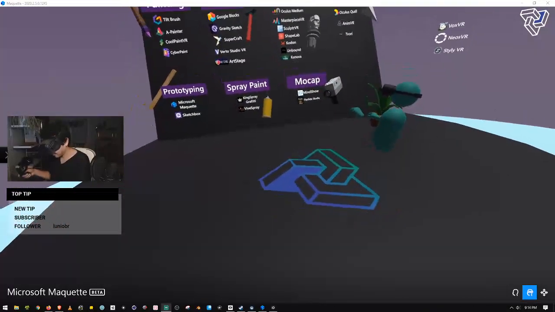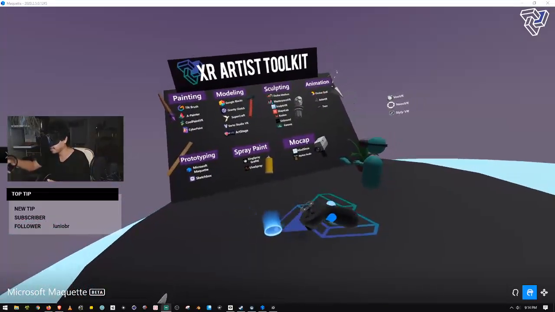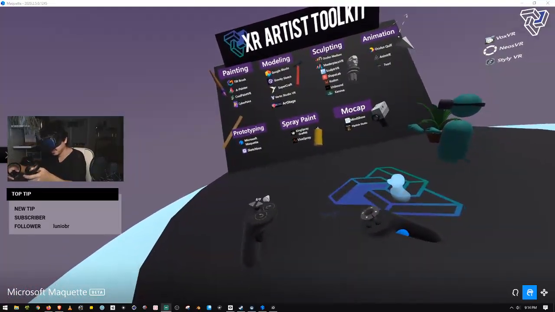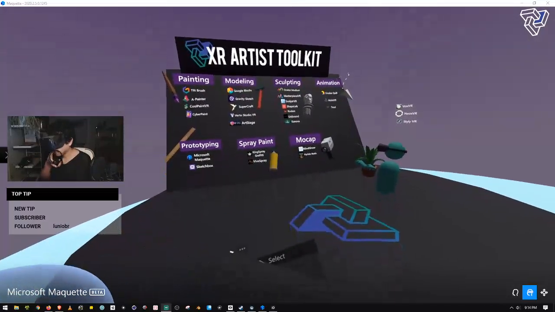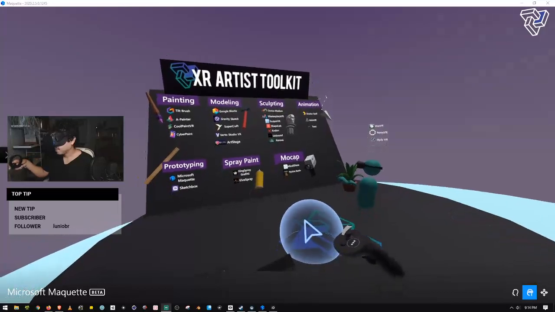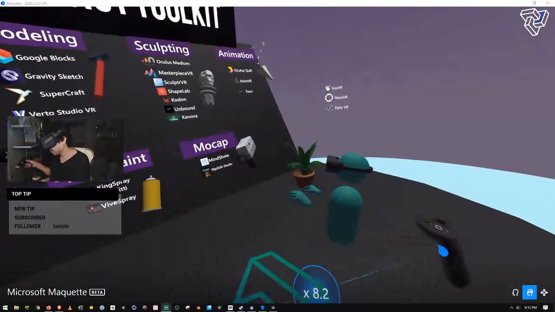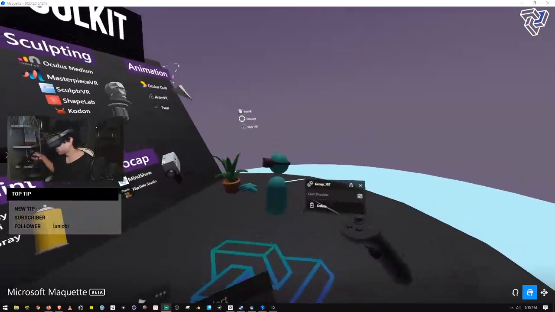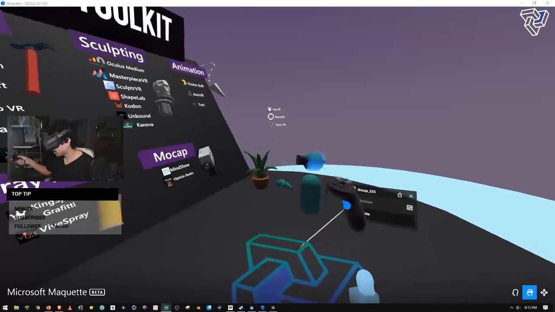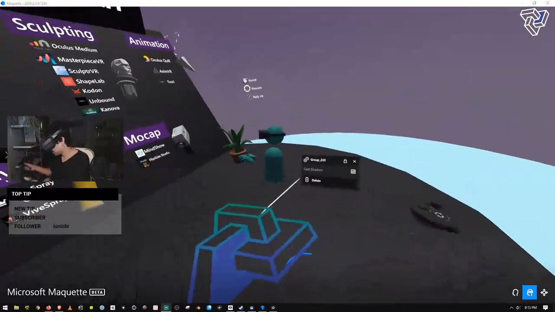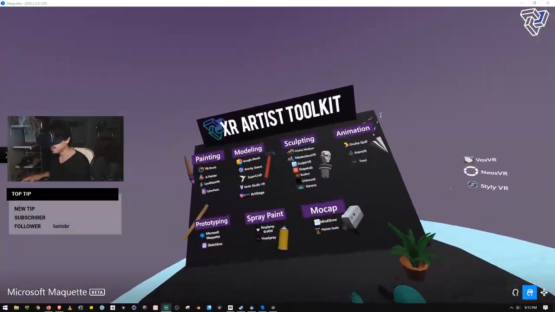One of the features with Gravity Sketch that I find a little bit hard is that you have to select the object, then press on the other hand to open up the edit menu or whatever they call it. For me, I find it a little bit frustrating. That's where my OCD kicks in, because while you're grabbing it, you're moving the object at the same time. Maybe I'm just doing it wrong. This is a better solution where I can hover over it, press it, and then lock it rather than having to grab the thing. I've got some shaky hands apparently, and then over here select something. I don't like that. I like this approach better than the other one. Anyway, that's my little rant on that.